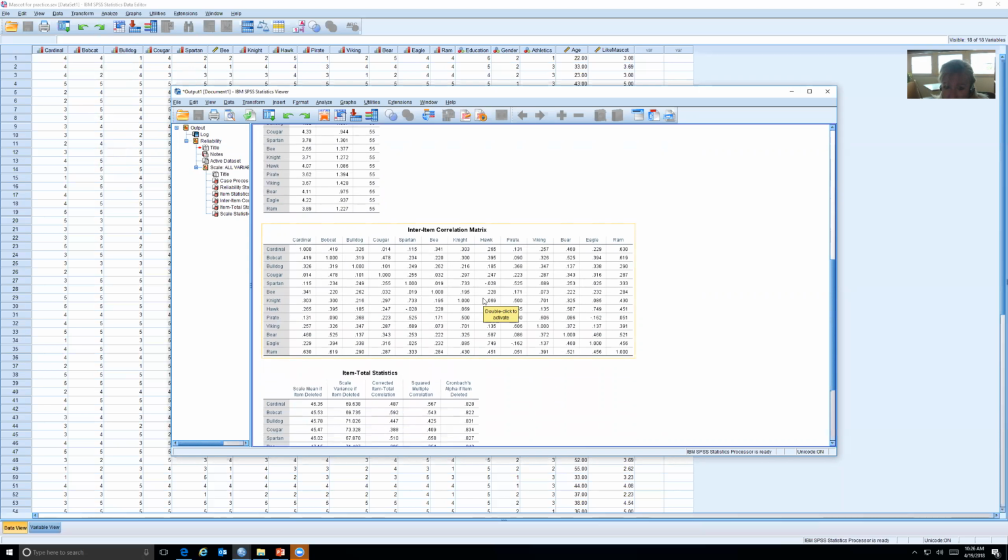Okay, here are the correlations between all of them, and this is a table that you wouldn't just paste into your paper because there's way too much information. Notice that here's Bobcat to Cardinal at 0.419, and here's Cardinal to Bobcat at 0.419. So all of this information is repeated. If you were to copy and paste this into your table, generally people get rid of this entire bottom triangle here. Just report all the way across, leaving some blanks, making the table easier to understand. And then you would have to justify why this was in there.